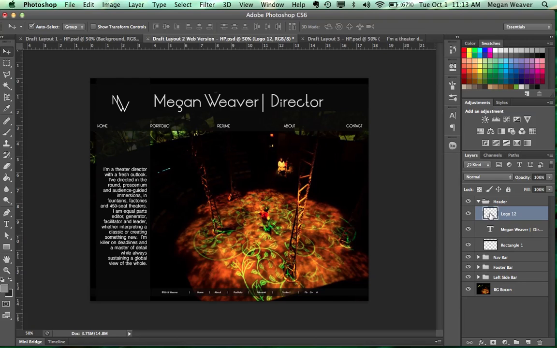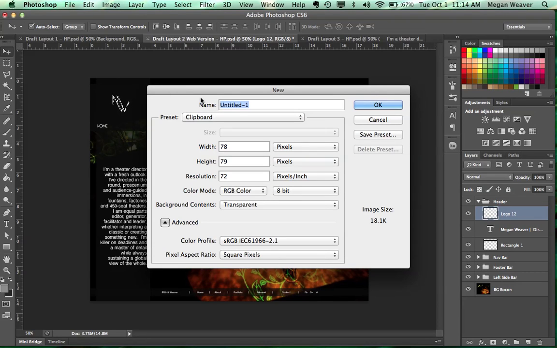So with that layer selected, same thing as before, Command click, and you'll notice that it highlights. It's okay, don't worry about it. I don't even want this logo. It doesn't matter, but it'll be good to show you how to do it. So same steps as with the background image, Control C or Command C to copy, Command N for new layer, rename it logo.